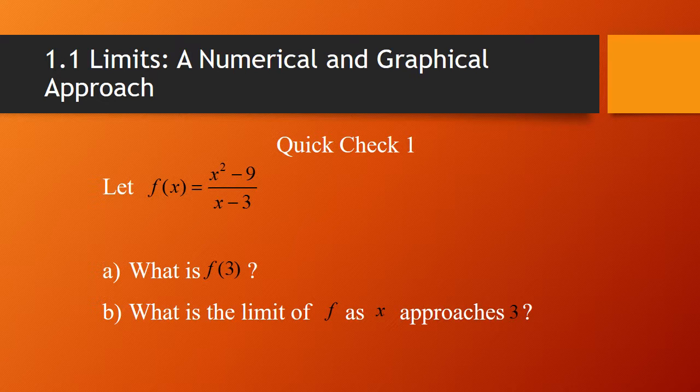So let's do a little check here. Let f of x be x squared minus 9 over x minus 3. A couple of questions. What is f of 3? And what is the limit of f as x approaches 3? Pause the recording, give this a try, and resume to check your answer.